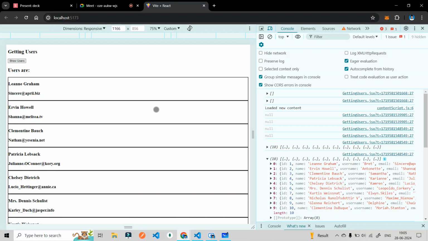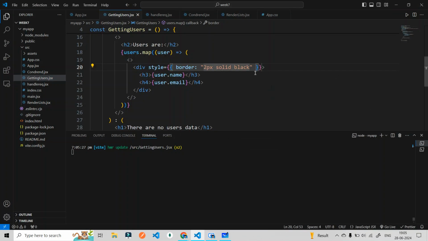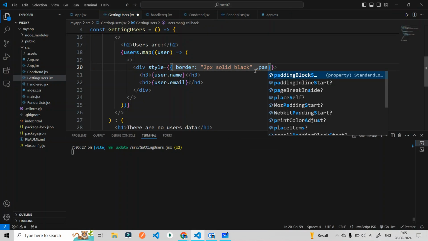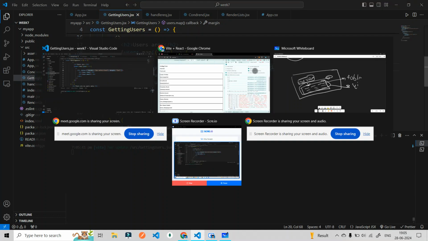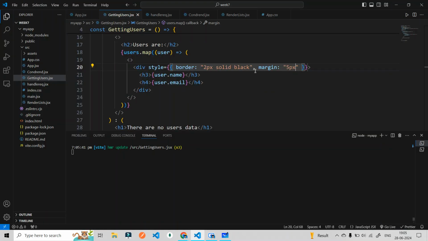Let's see. Yeah, so now let me add a padding here also. Or let me add a margin. Okay, margin, what I can add is 5 pixels. Let me add something more, 10 pixels. And I can add a padding also.